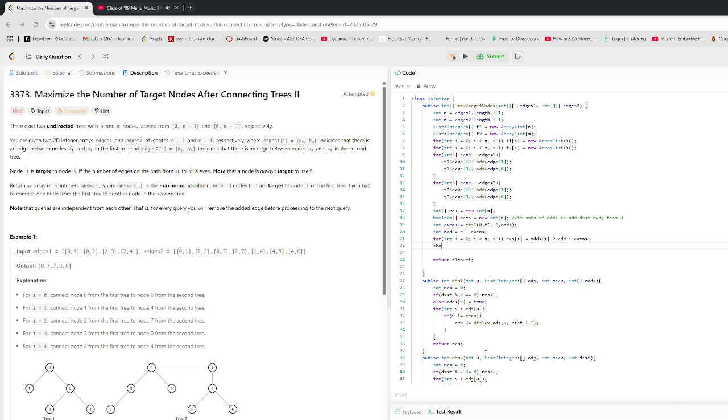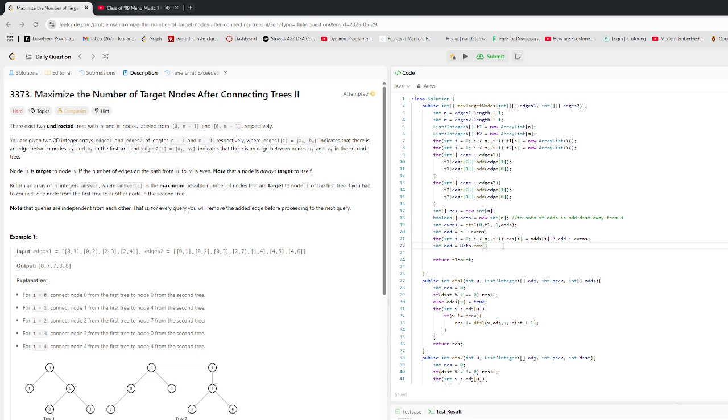So we'll say int add is equal to math.max. Wait, is equal to math.max.